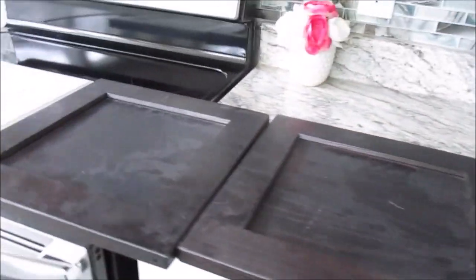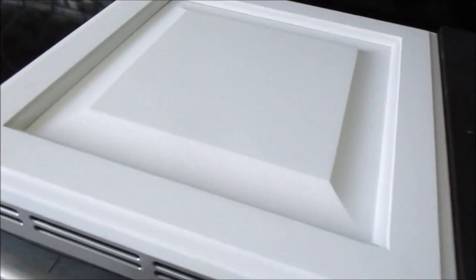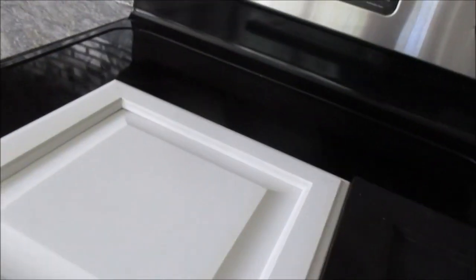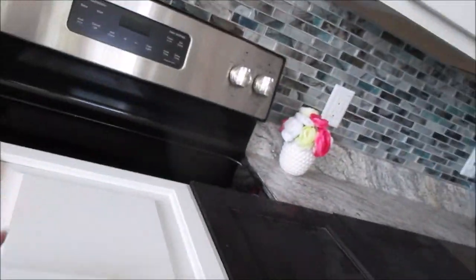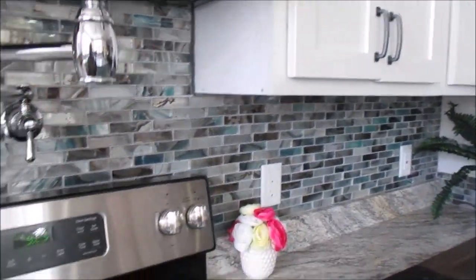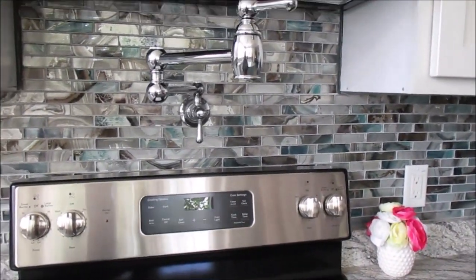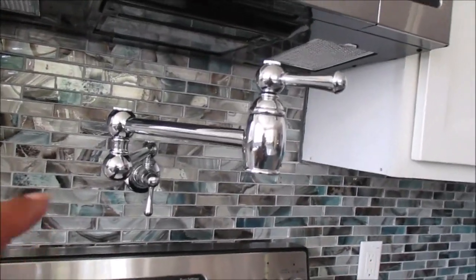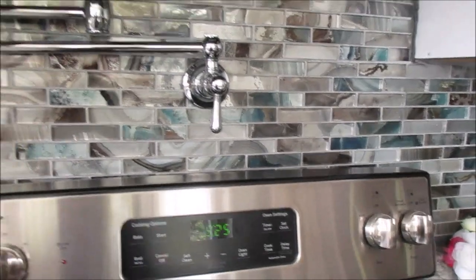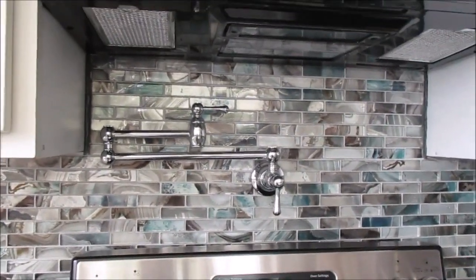I see they put these up here to see. I guess this is what color they'll give you for your cabinets. I will go with this right here. That color, white. More of a creamy color. It's not all just white, but it brightens up everything. And this right here is where you have your water. You can run over your pot without picking it up. Me, myself, I don't think I use that. I love it. Maybe I can get a chef.